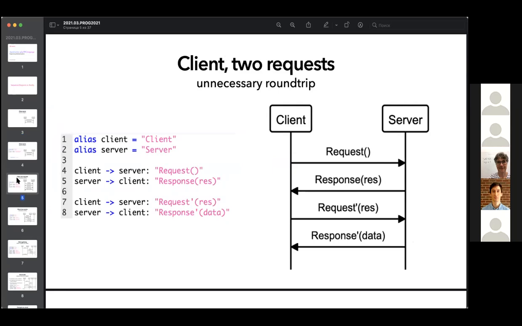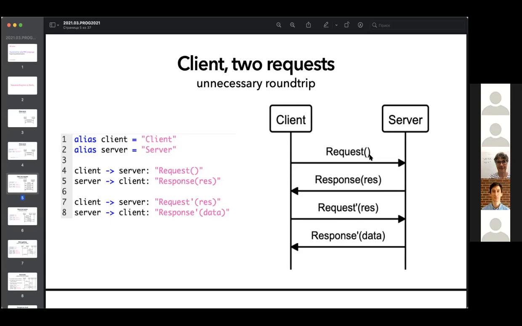We can have a sequence of requests from client to server, for example, if we have two different functions or procedures to call. In this case, the diagram is just a concatenation of two diagrams.